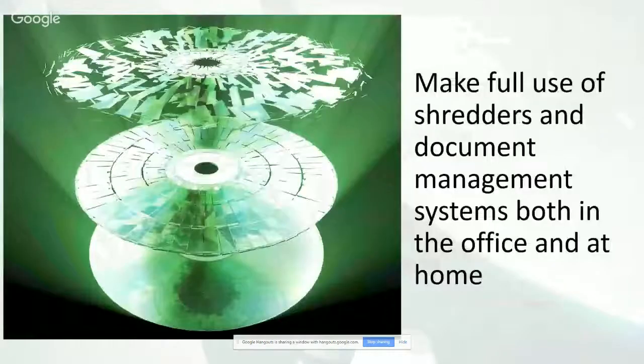If you are printing out information, make sure you have a shredder. And this includes stuff at home. All those bills that you keep or you pay and you throw in the bin, don't throw them in the bin, run them through a shredder. If you've got a document management system that comes in and takes away your confidential information once a week, once a month, then take them to work and throw them in that if you have to. You'll be surprised how much information is on a receipt. And it is quite scary when you think about it.